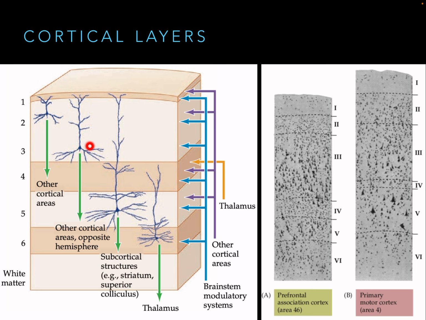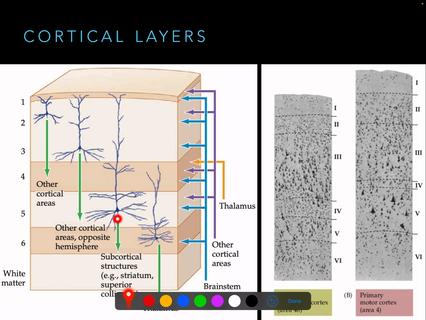We can also spread on down to layers 5 and 6, and these are going to project out of the cortex. Now notice, these are the 2 layers on the bottom. So if you wanted to project out of the cortex, it would make sense to have the bottom 2 layers do that because they're closer to the bottom, which is where you want to project. When we talk about projections out of the cortex, for the most part, we're talking about layer 5. And layer 5 has the absolute biggest neurons here. You can see they're pretty darn big over here.